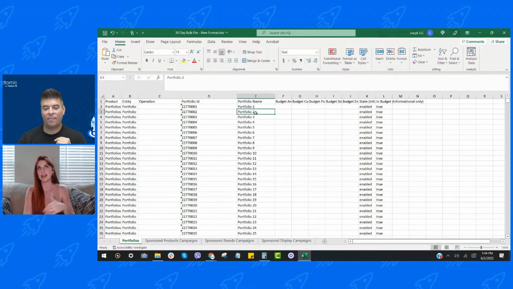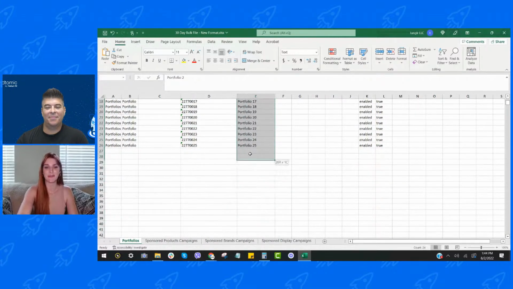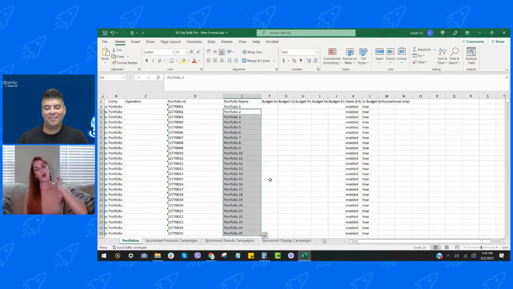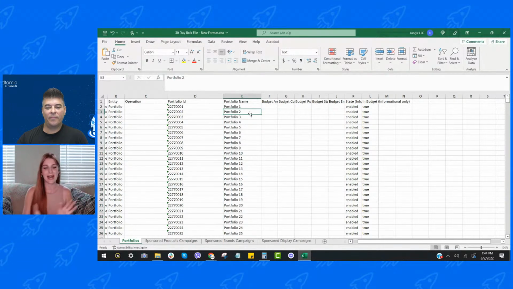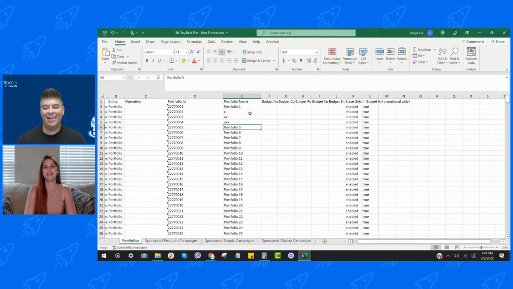Going through there and clicking, if you're just doing that once, no problem. But if you're not using anything except portfolio 1, and there are like 25 of them here, I might have a big mess on my hands. What I like doing to get rid of the portfolios is to name them Portfolio X, because X is at the end of the alphabet and they're sorted alphabetically. You could use Z, but you can't name a portfolio the same thing. So I do X and then XX and then XXX and so on and so forth.